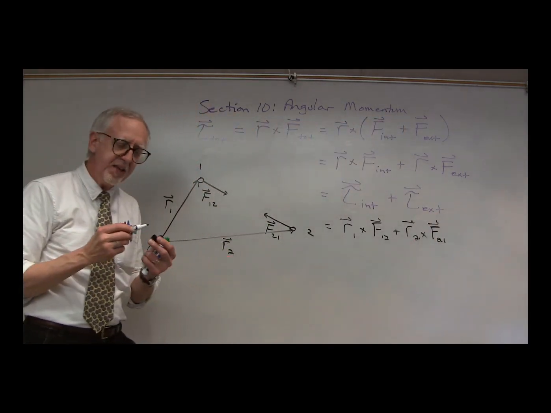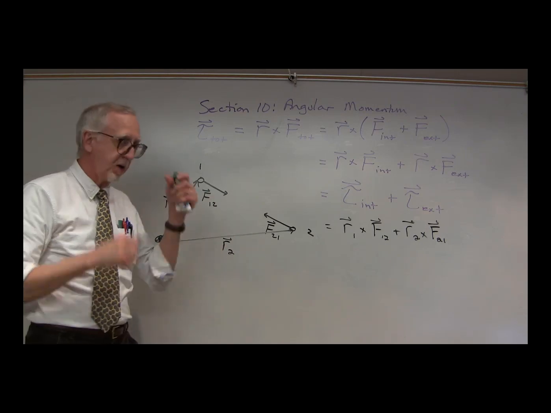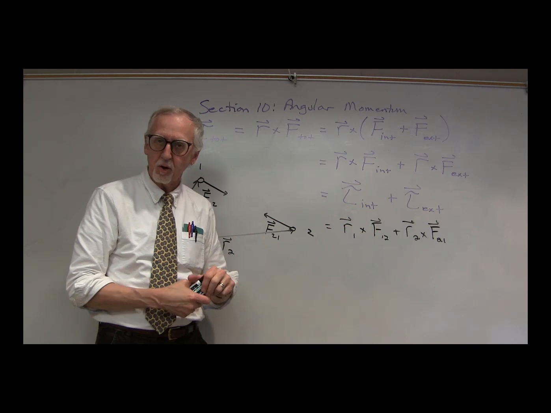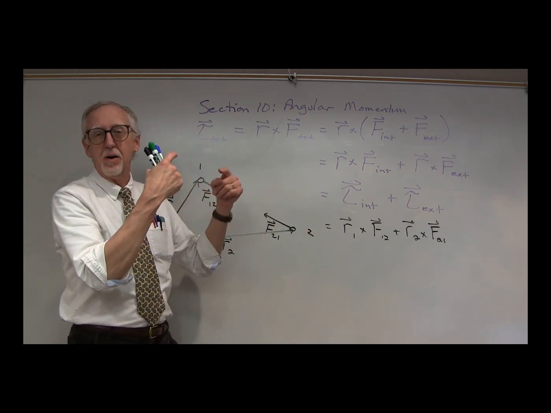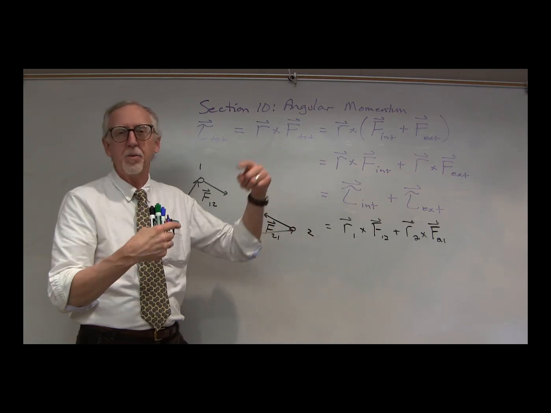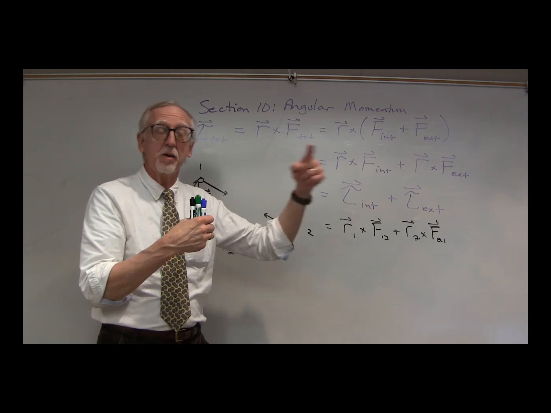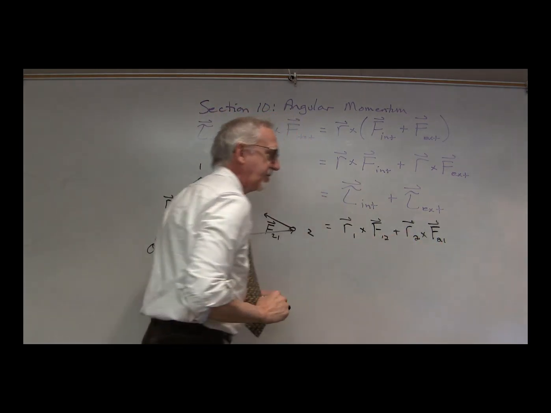Okay, so that is the internal torque, the total internal torque for these two particles. If we had other particles, we'd have other pairs of these torques. So as many particles as we have, we just have the pairs between particle 1, particle 2, particle 1, particle 3, particle 1, particle 5, particle 2, particle 3, particle 2, particle 4, etc., always coming in pairs with the opposite forces.